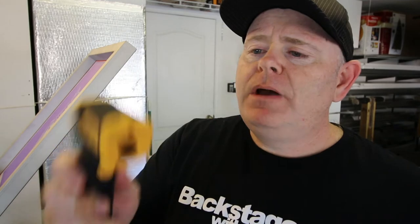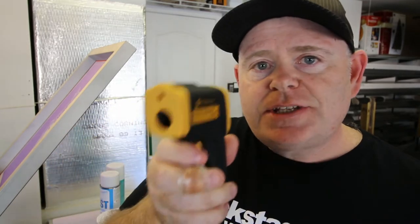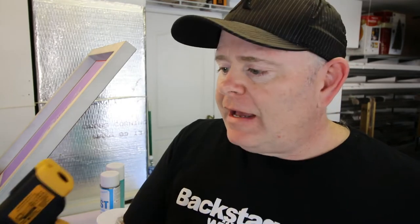And then lastly, I needed an infrared thermometer. So essentially what this thing does is it shoots a beam at the shirt. So you hold it over the shirt as you have it under the dryer, and you point it towards it, and you keep it on there until it reaches a certain temperature. That way you know exactly that.